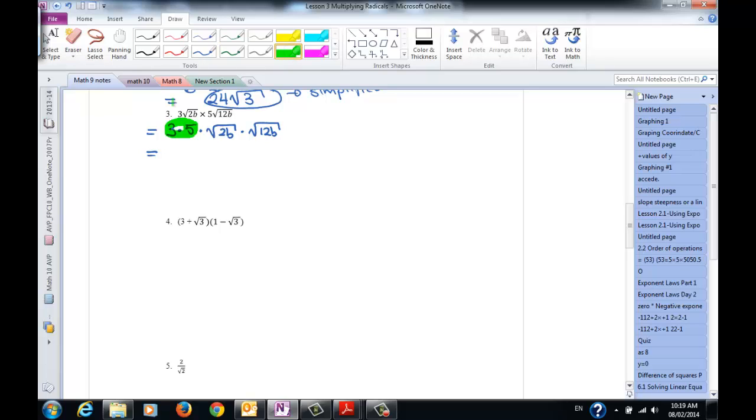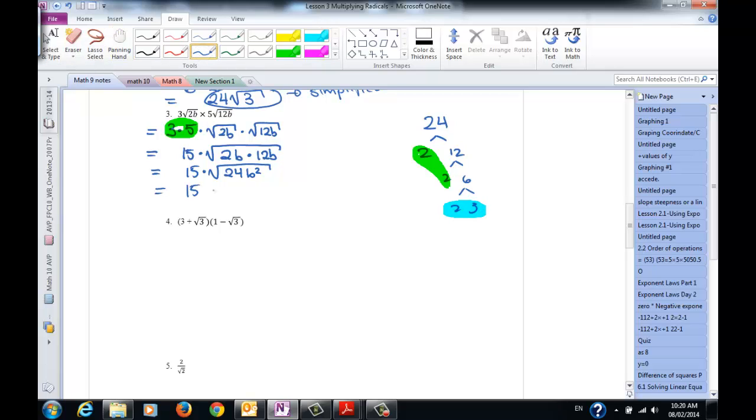So we know that 3 multiplied by 5 is 15. And I can bring these into one entire radical, 2b multiplied by 12b. Alright, so this is the same thing as 15 multiplied by the square root of 24b squared. Alright, well let's look at the square root of 24. So 24 can be broken down to 2 and 12, 2 and 6, 2 and 3. And remember that it's a square root, so I'm looking for pairs. So I have a pair of 2's here. These are going to be my leftovers.